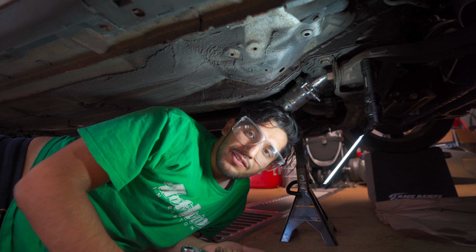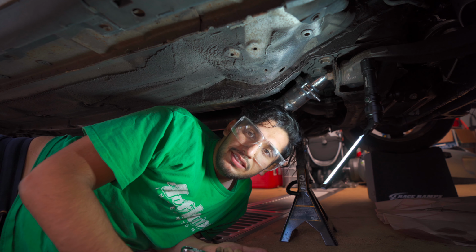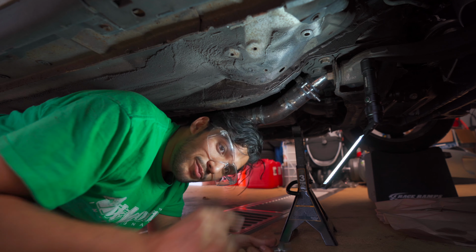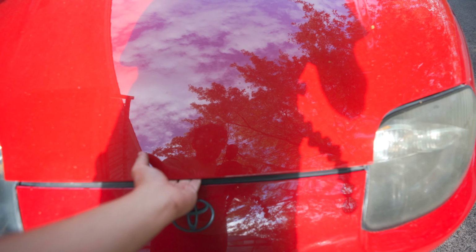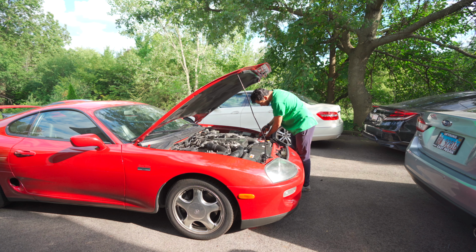Might have to cut that off and put another flange on it, which would be a nightmare. So yeah. Okay, I'll tighten up from the top and then I guess we get to start it and see if it leaks. Of course, before we start the car, we have to hook the battery up.